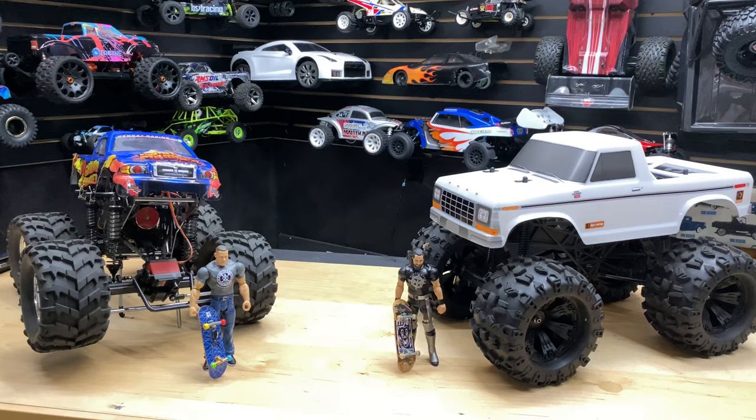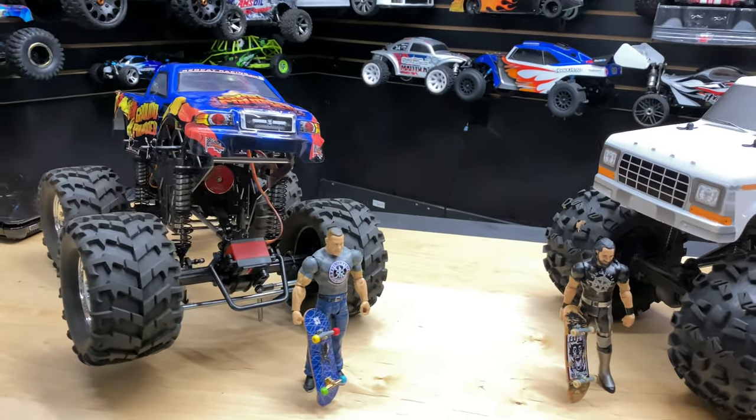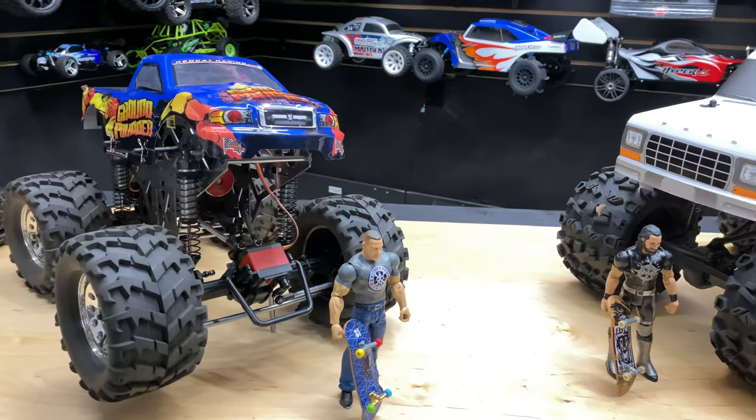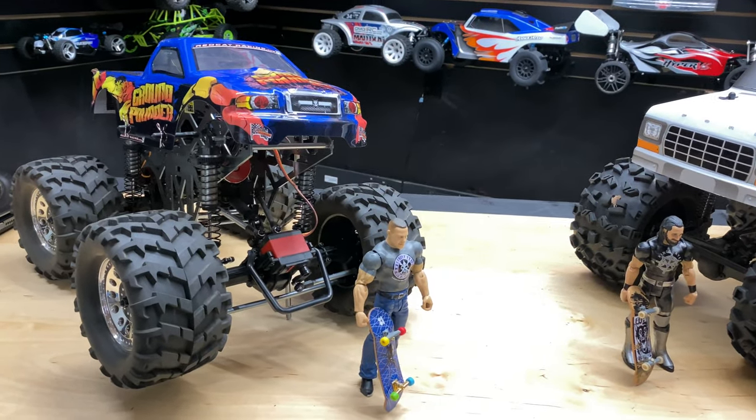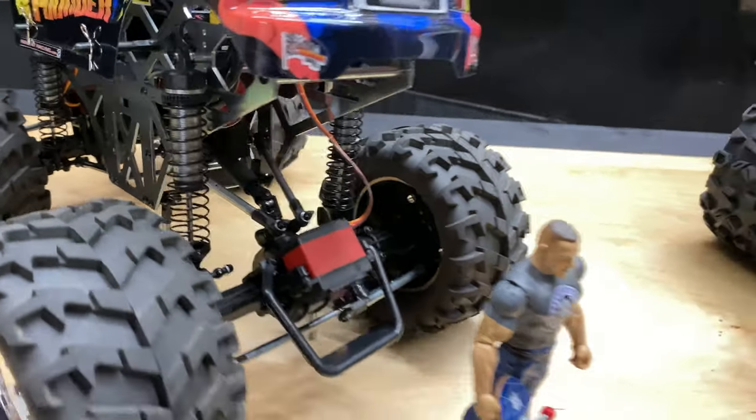So today we take the monster trucks out. We got the Redcat Ground Pounder. It's been modified, 4400 kV motor that's in there, Hobbywing 120 amp ESC. But running these things on 2S, so a little bit of carnage on the linkages by hitting the ramp, but you'll see that in the video anyhow.